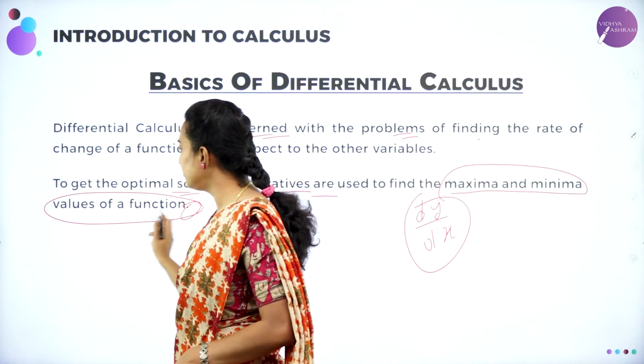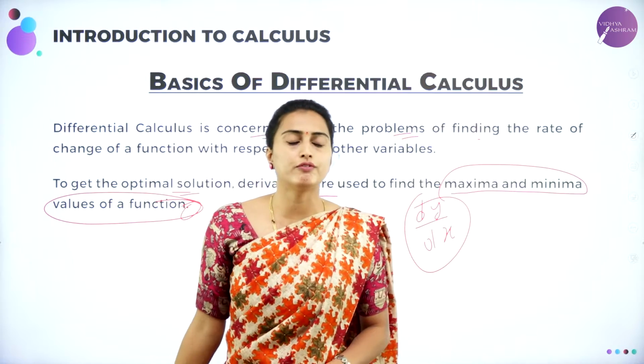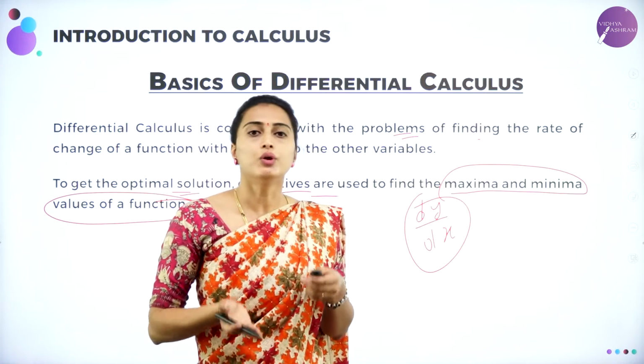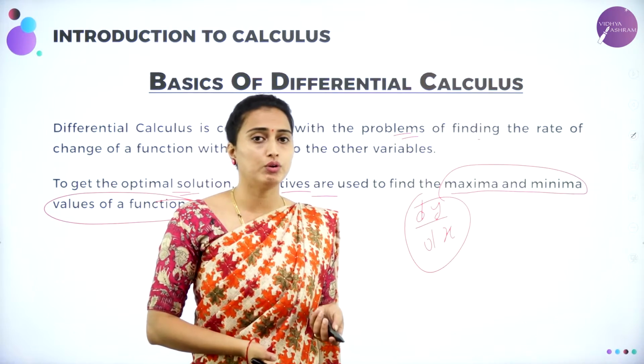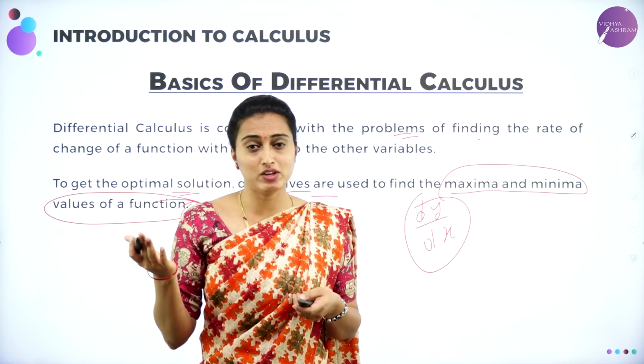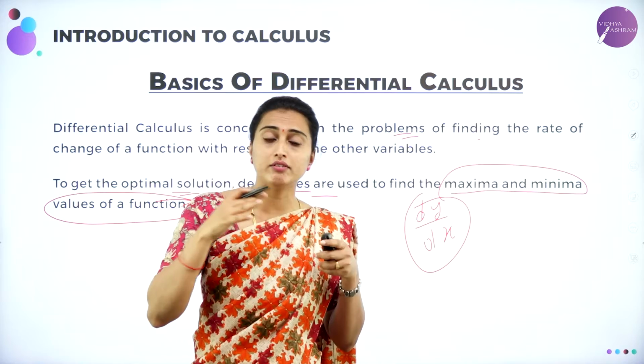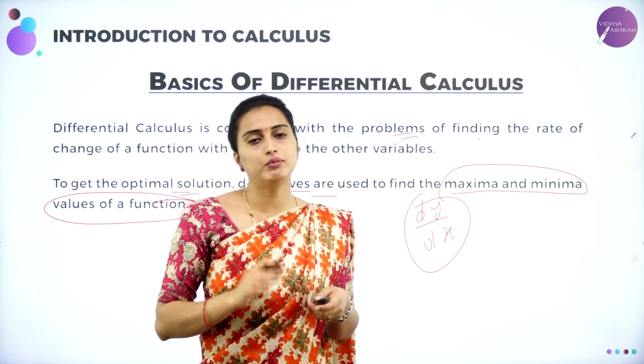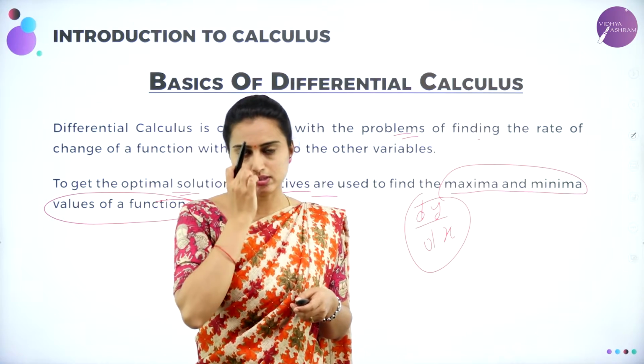What is the maximum value of the function at x equal to some point? What are all the minimum values you are going to have? What are the maximum suspects in corona? Who are infected more? Who are infected less? To find all that, we are going to use differentiation also, okay?